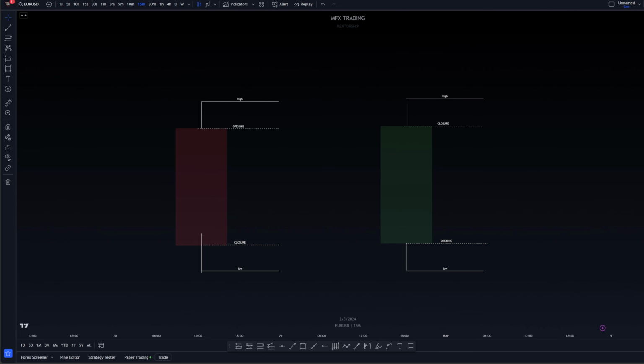And this always, like I said, forms on the time frame you have selected. If you have a daily time frame, for example, this one whole candle will represent a whole day. If you have the 50-minute time frame selected, then this whole candle will represent 50 minutes. And this can go up from the 1 second time frame, which we also use in our mentorship, all the way up to the monthly and even the yearly time frames.